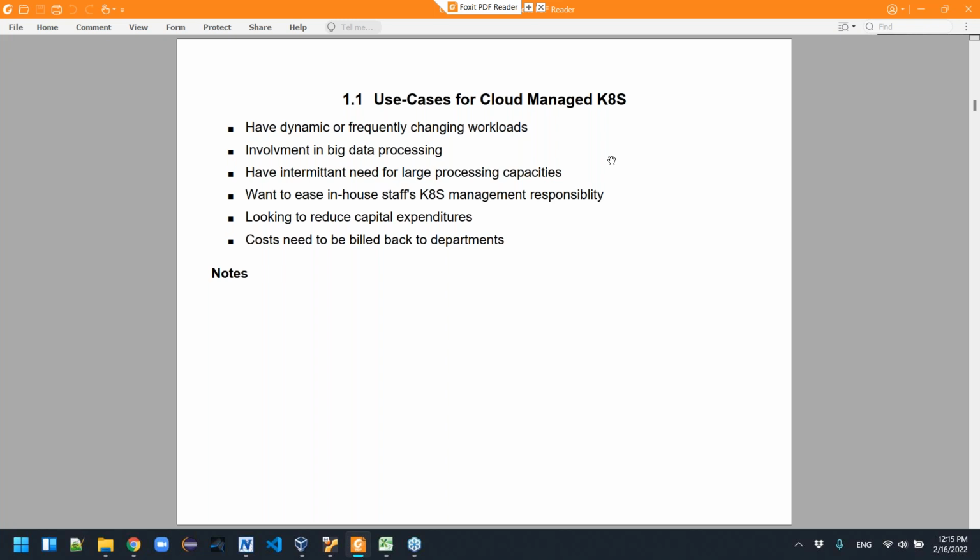And another kind of advantage of working with a cloud-managed Kubernetes provider is that it's much easier to keep track of costs, say per cluster, than it would be in-house, right?